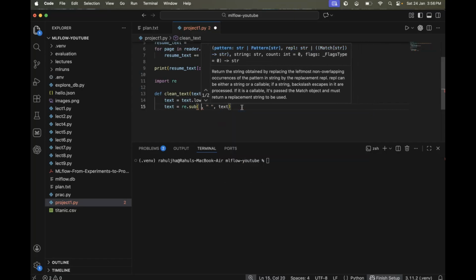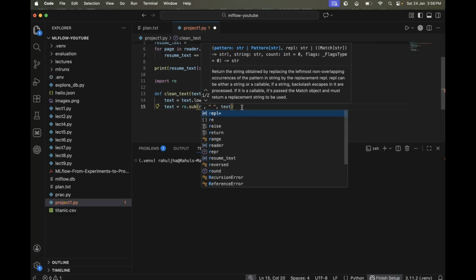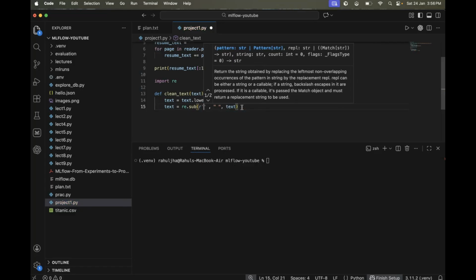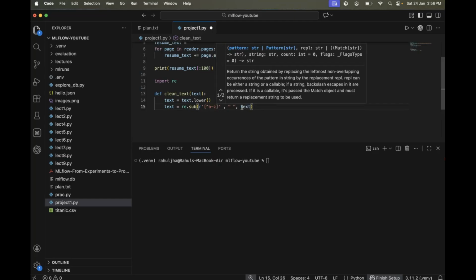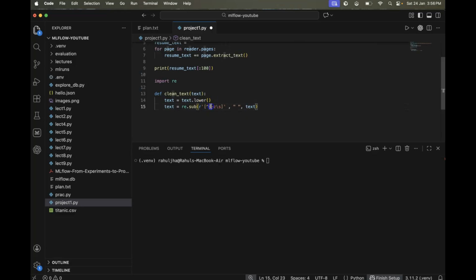Now what is my pattern? My pattern would be starting with r, and the pattern would be something like I don't want anything besides a to z, and also space. So I want to keep space as the special character, and the reason I'm not keeping the uppercase A and Z is because I have already lowered the text.